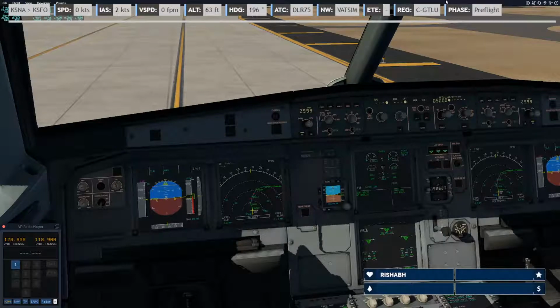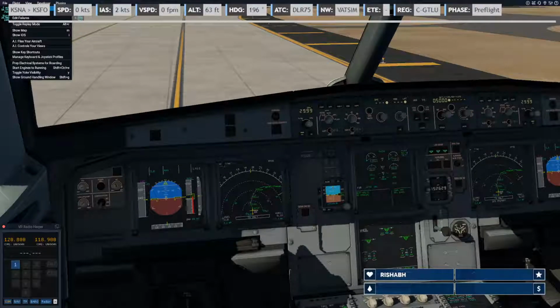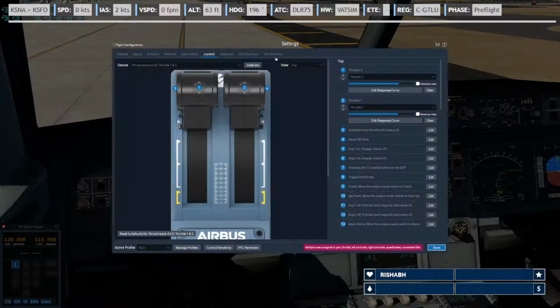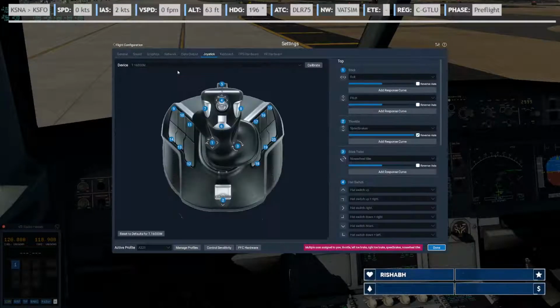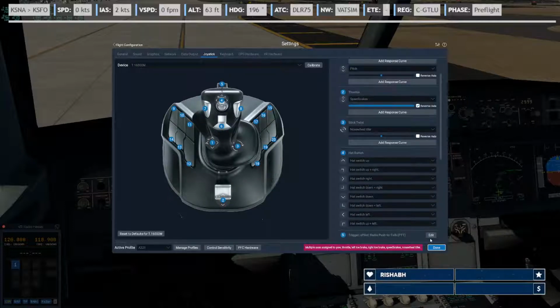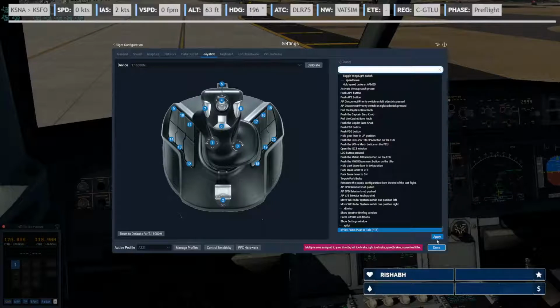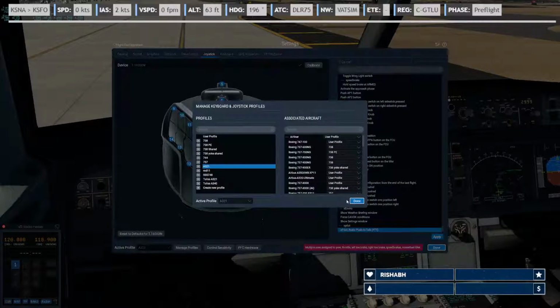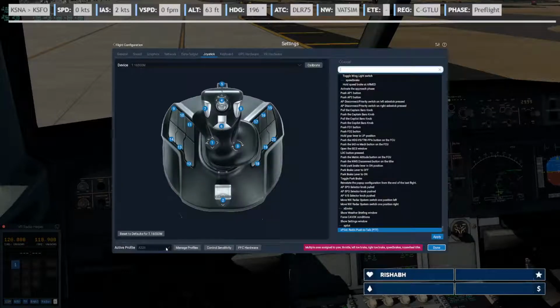Maintain 4,000, expect 10,000 in 10 minutes. Departure frequency 134.2, squawk 3173.